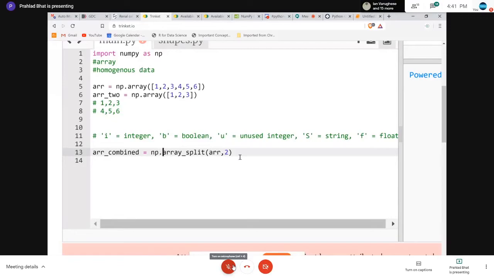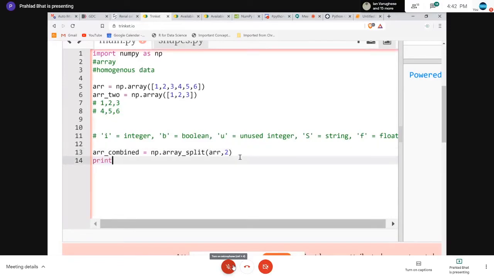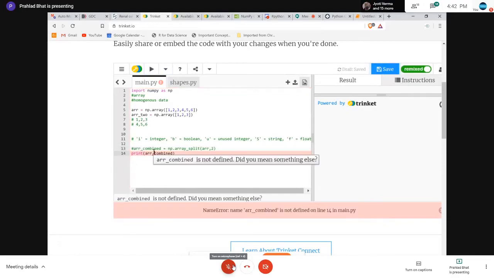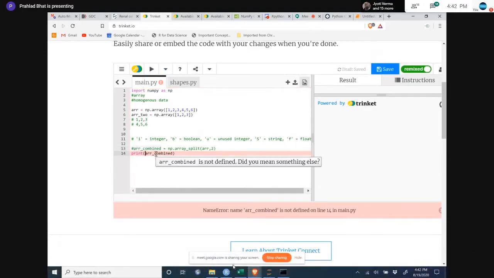Then let's print the result. Oh, sorry, R.